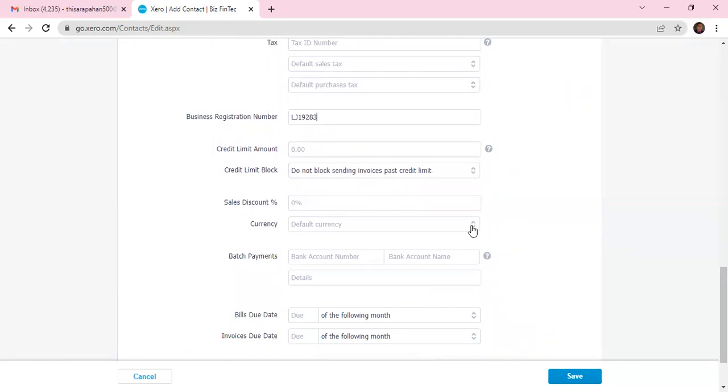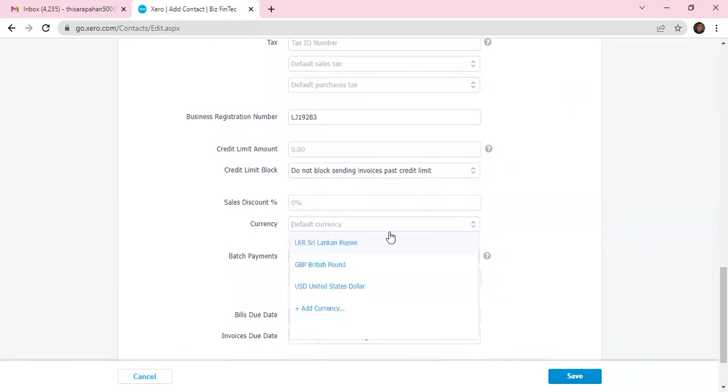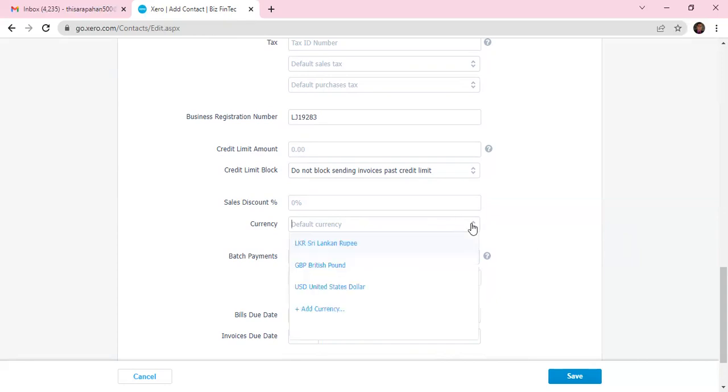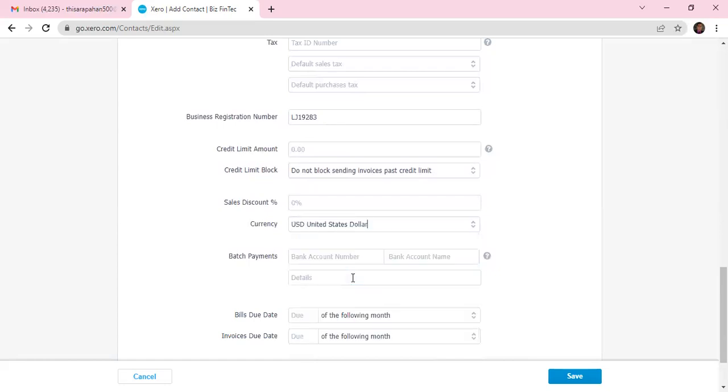The only difference is you have to select the currency. The default currency is Sri Lankan rupees, since I have created this system based on Sri Lanka. But now this supplier is from the United States of America. In international business, most of the time I use United States dollars for settlement, so I am selecting the currency as United States dollars.